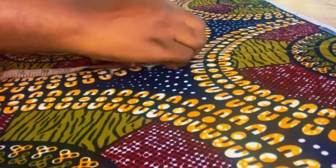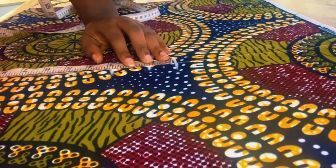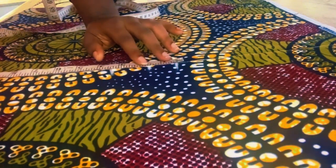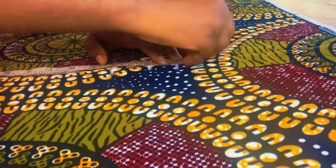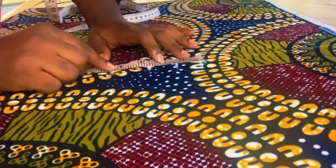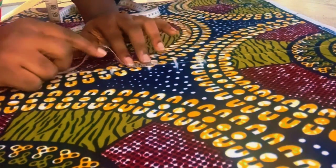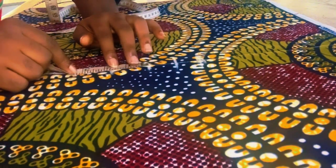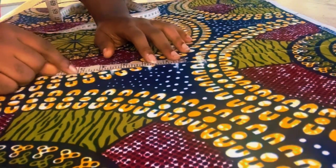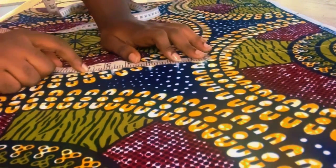The 1.5 is for ease, but it all depends on you. I don't want it to be too tight and I don't want it to be too free. So I'm adding an extra 1 inch for it. So we added more than 1.5 for ease. So let's say we added 3 inches for ease, then 1 inch sewing allowance.